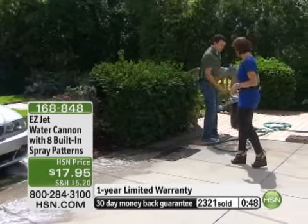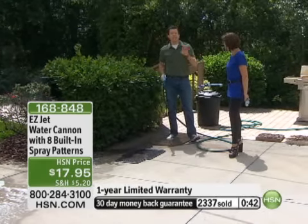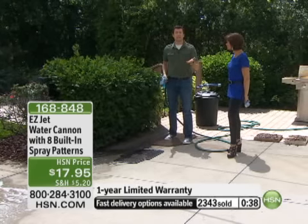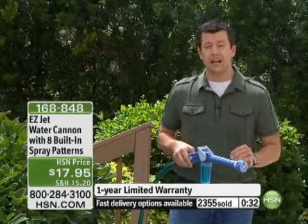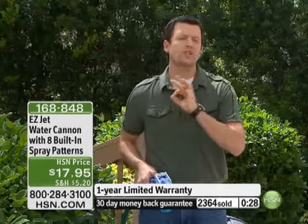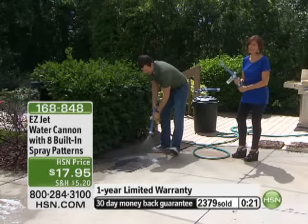When you're using that dispenser, you can incorporate mildewcide or any kind of soap you'd like. Here's one I love: if you're washing windows on the second story or washing your car and you live somewhere with hard water like here in Florida, take your canister and fill it with the jet-dry stuff you use in your dishwasher. When you rinse your windows and your car, they'll rinse streak-free every single time. I love that idea — it's brilliant. This is a great product.